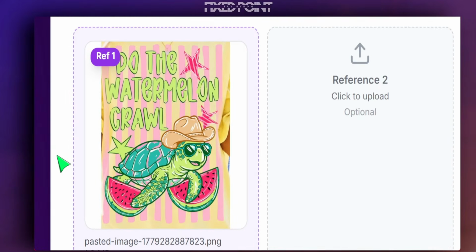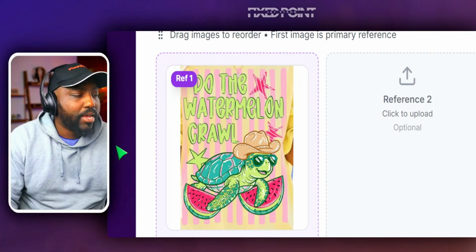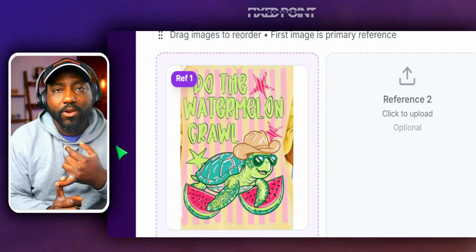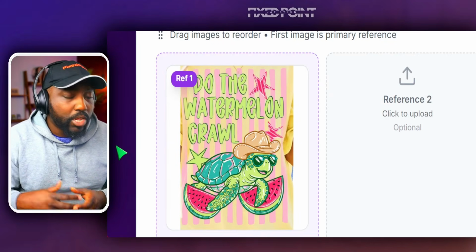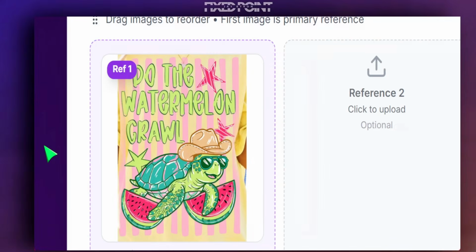And here's the last image that we're going to use here. This one here, as you can see, is bringing in that stripe background. Obviously, we're not going to copy or even release this in the same niche, but using this as a style reference, we can definitely utilize this one here.